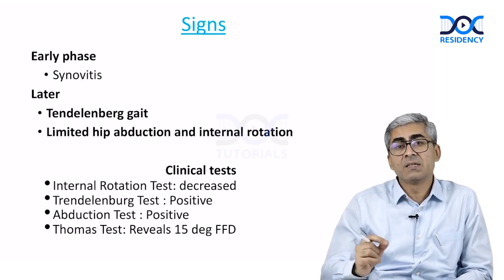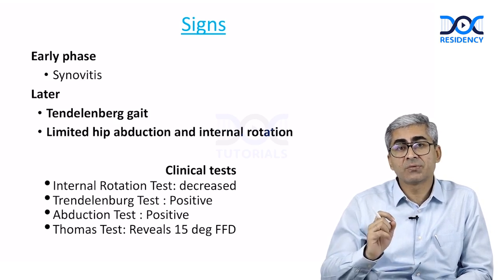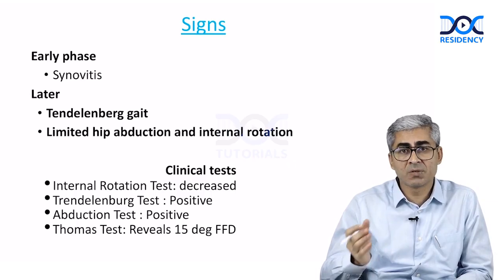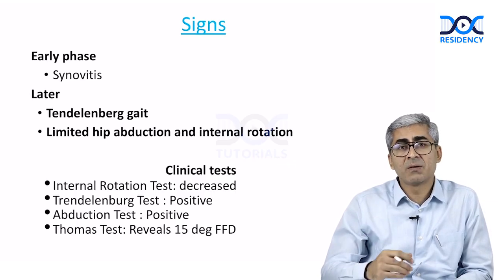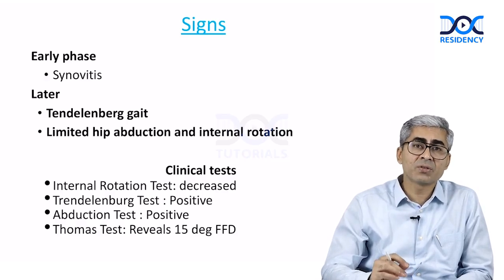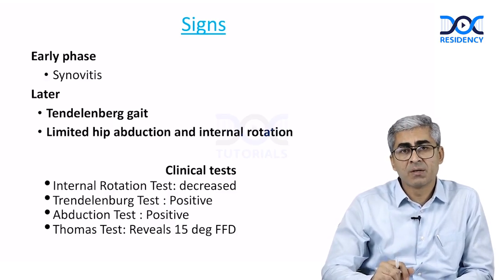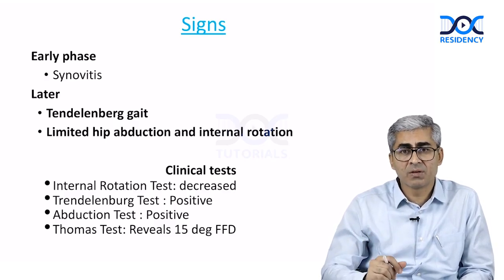What are the signs? In the early stage, we see a child having signs of synovitis or something like an observation hip. The child will come with a limping gait, and on examination there will be little limb length discrepancy, but you may see some flexion and limitation of abduction and internal rotation, something like an irritable hip. But clinically the hip range of motion should be good, and maybe terminal limitation will be there.